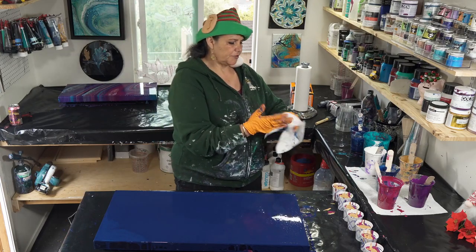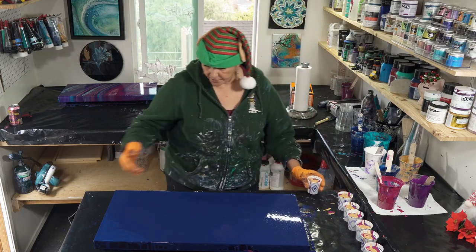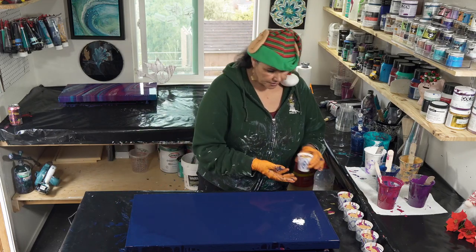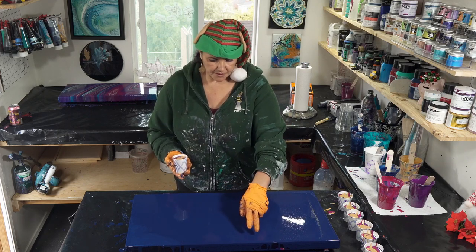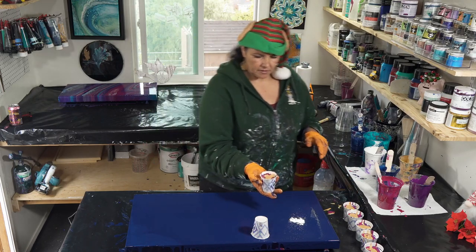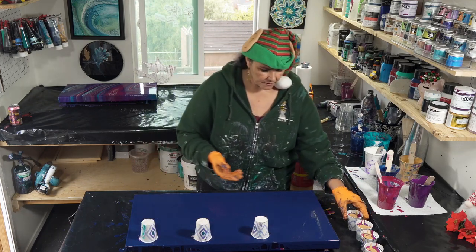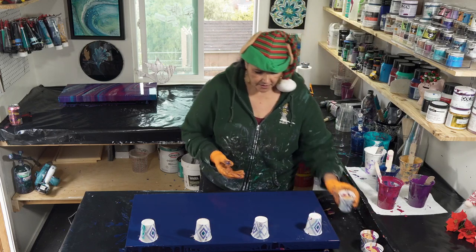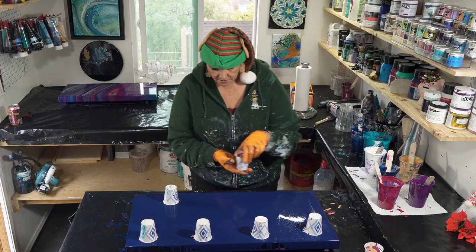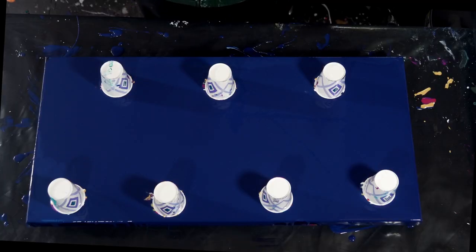So for flip cups, odd numbers are good, because then you can do this kind of nifty thing. We're going to start off, we're going to put four across the top there, and then three across the bottom in between those four. So that's the center, so we have one over here, here in between those two, and one over here, and one over here. So we have our seven swans a swimming.